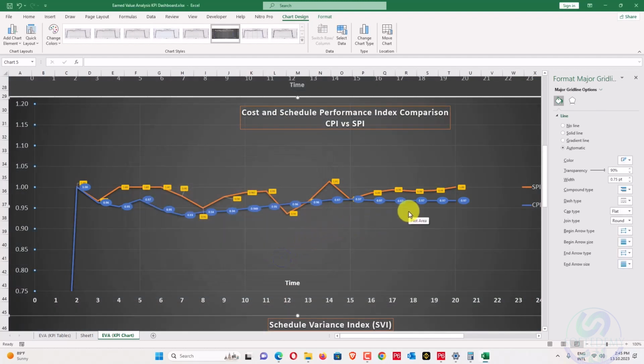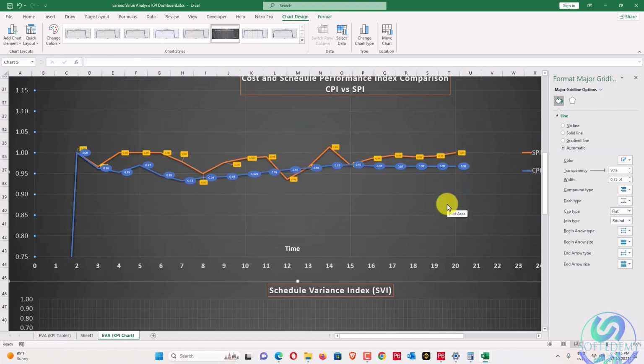So you can see here that at 1 it started for this CPI, and the SPI was 1. Later on the CPI dropped and your SPI was greater. It means you are just over budget at this position. You started over budget from here. Also at some positions you are ahead of schedule, but you are over budget. At no position do you get under budget. You are always over budget. So at the end you have achieved 1.0, but there is a delay.